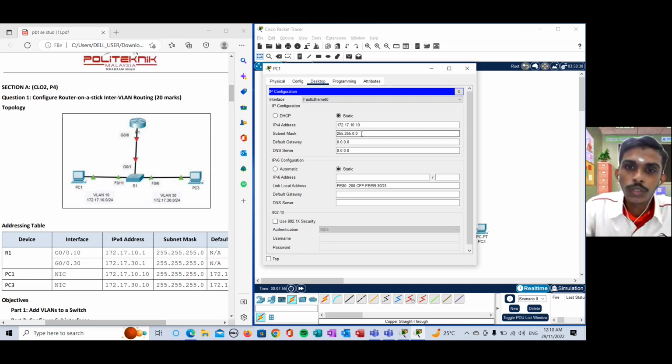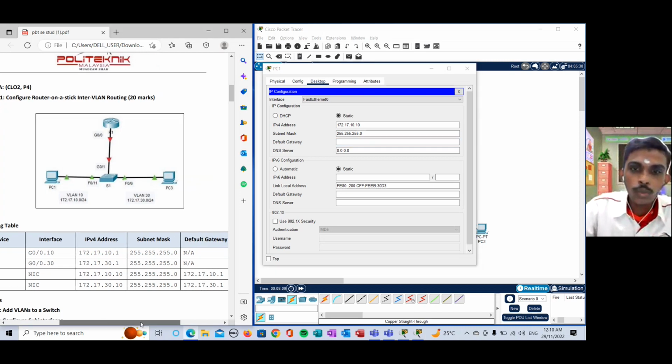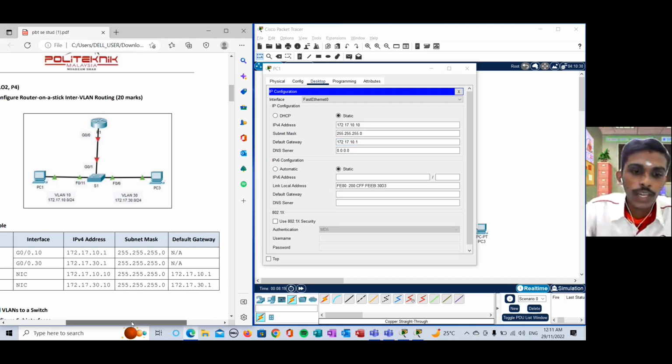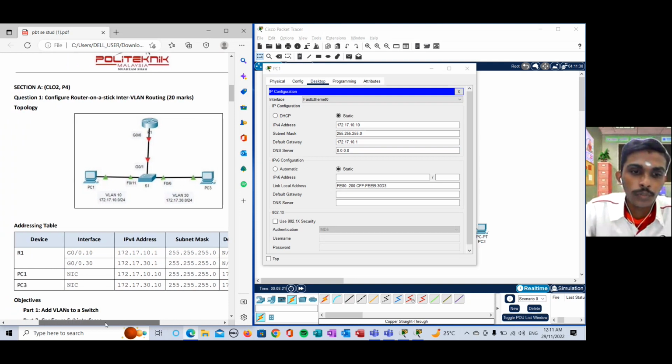The subnet mask will be 255.255.255.0, and the default gateway will be 172.17.10.1.